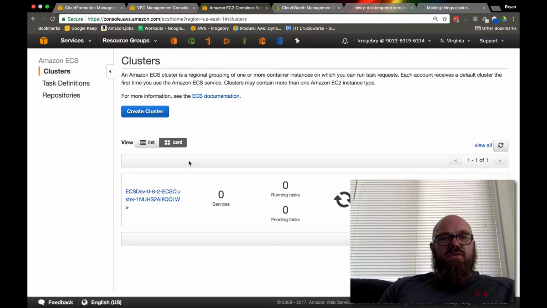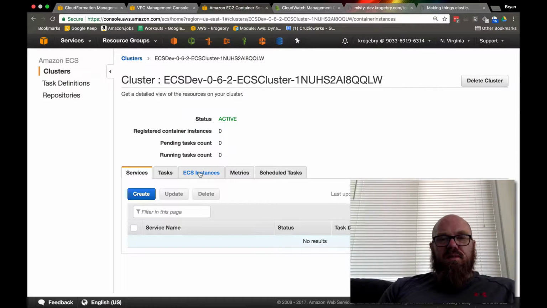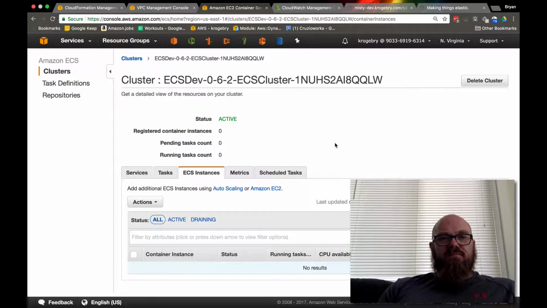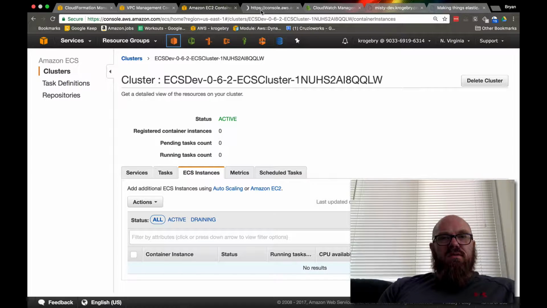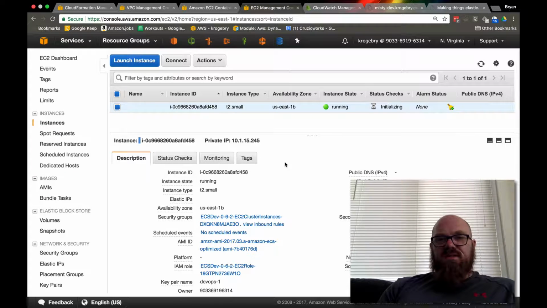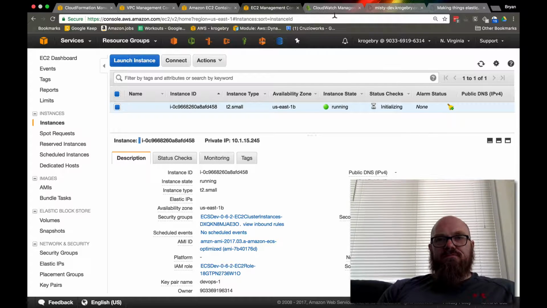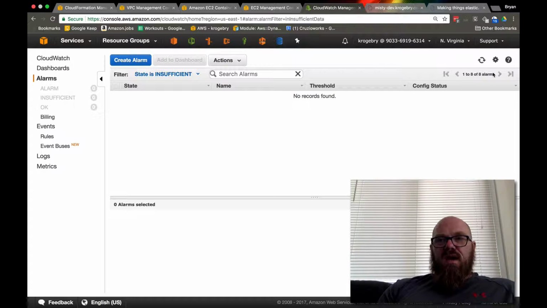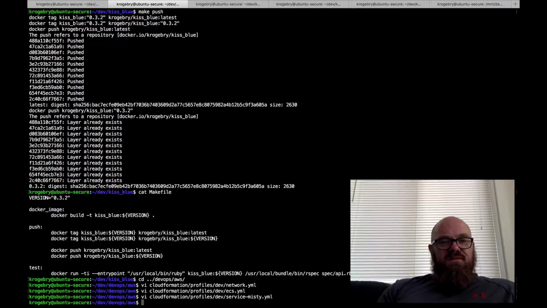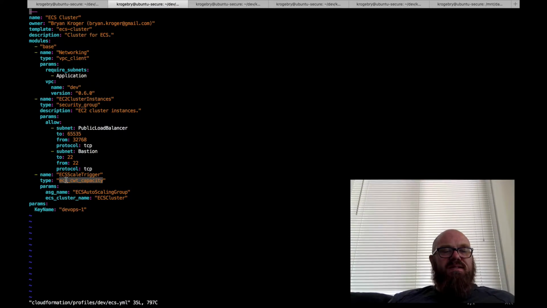So let's flip over to ECS. So here we see our brand new cluster. It's spinning up. Probably doesn't have any instances in it yet. Just waiting for the autoscale group to kick over, and we can watch that. So here's the T2 small, it's initializing, doing the user data. Everything's in the autoscale group. We also should have at some point this feature called ECS CWT capacity.